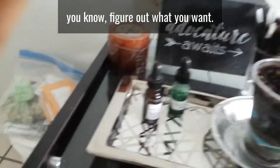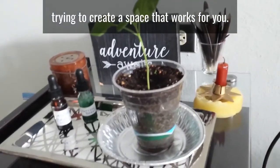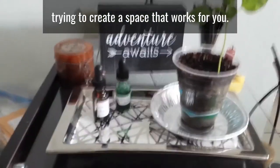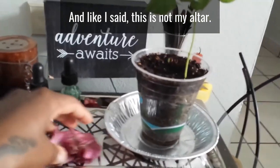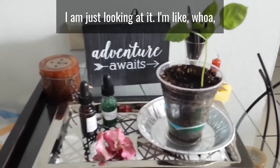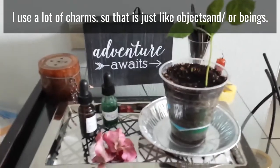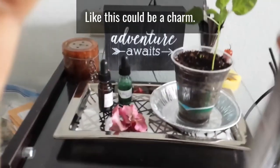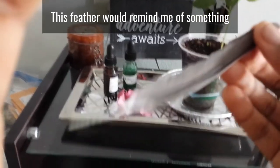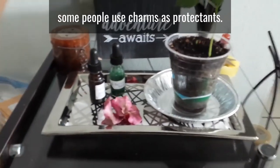So then, you know, figure out what you want, start moving it around, trying to create a space that works for you. And like I said, this is not my altar. I am just looking at it. I'm like, whoa, this is so different than what I normally do. I use a lot of charms. So that's objects or beings. This could be a charm. This feather would remind me of something and I would place it as that reminder. Some people use charms as protectants.